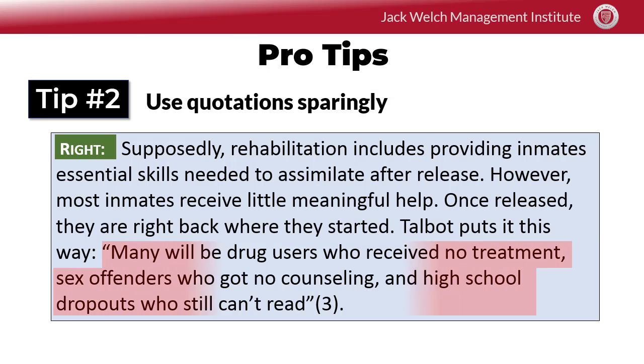And now the money quote. Talbot puts it this way. "Many will be drug users who received no treatment, sex offenders who got no counseling, and high school dropouts who still can't read." Talbot's dramatic phrasing captures the frustration of the revolving door of incarceration. That's the kind of writing that justifies a quote.